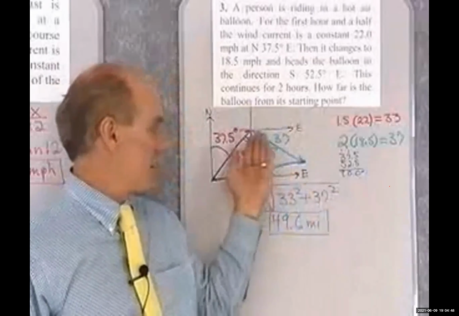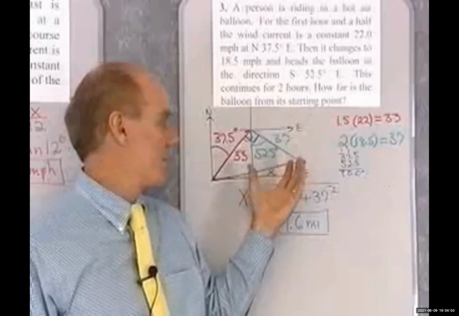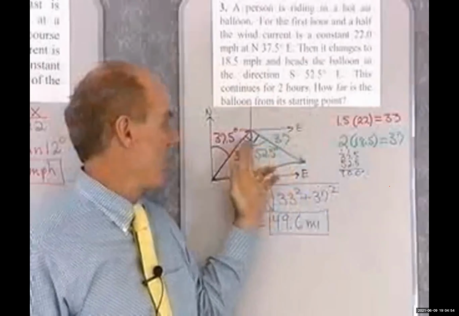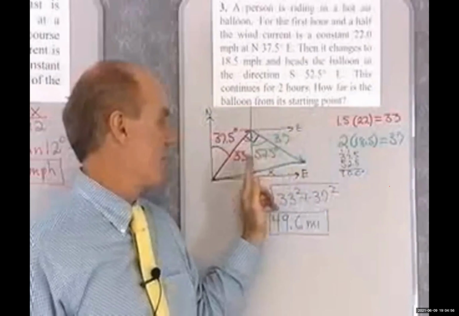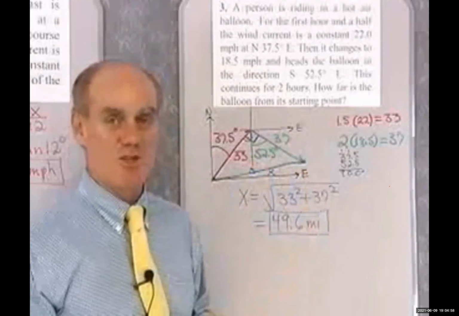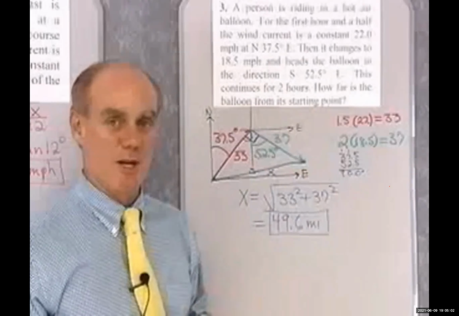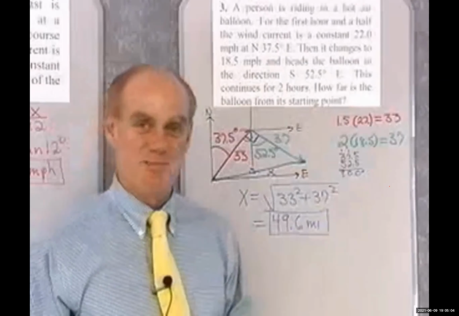So in this case, I've set this problem up using my bearings, the directions that I'm given here, and I end up with a right triangle and 2 sides are given in it. So I solve for the third side just using the Pythagorean theorem, and I didn't need to set it up using any of my trigonometric functions. Let's go to our next example.